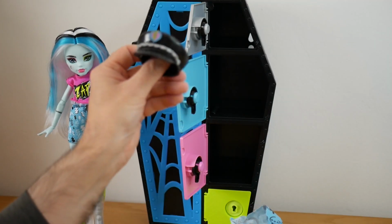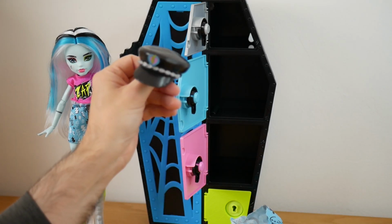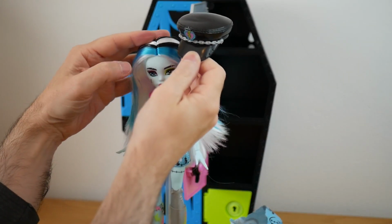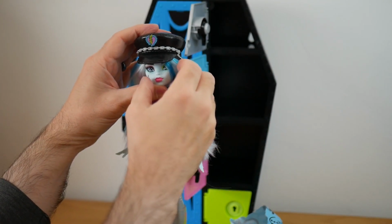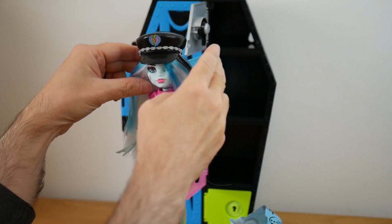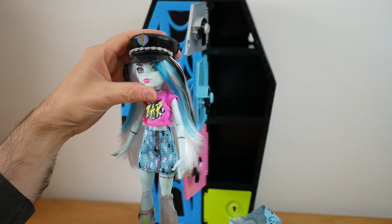And then we've got this, which is actually quite heavy. So we've got this, which is kind of, that to me says gay hat. It's kind of like the Village People sort of hat, isn't it? Sort of, dare I say, Tom of Finland? I'm sure none of you know what that is, but I'm going to mention it. But it's kind of like a leather bar hat, I would say. So obviously that was one of the other reasons I wanted to get it, is because Frankie's having some queer representation there for us with this hat.